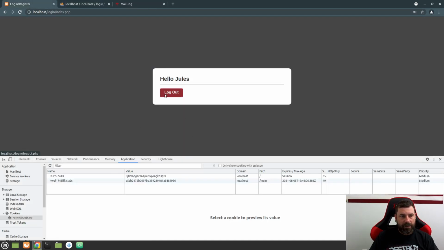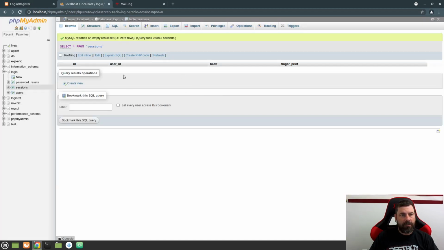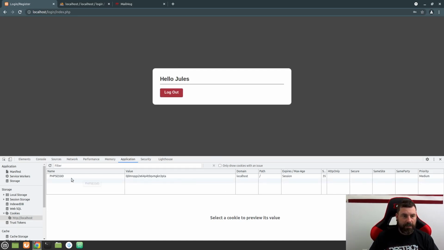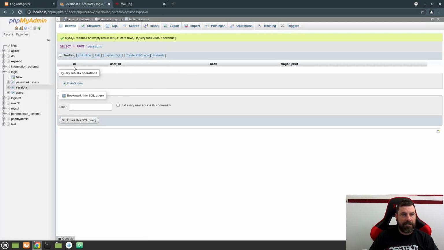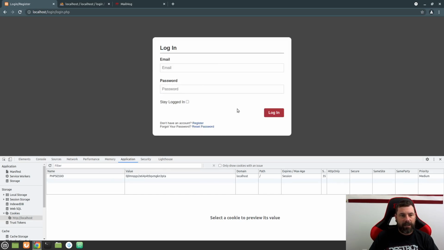If I log out now, it will remove that cookie, and also it will remove the session from the sessions table. And then let's just test logging in Jules without remembering me. It should log us in. It does log us in, but it does not set the cookie here, and there should not be a session in the sessions table to match that cookie. So that is all good. If I refresh now, Jules is still logged in because he is stored in this PHP session that is stored right here as a cookie. So we'll go ahead and log out, and we are good to go, guys.